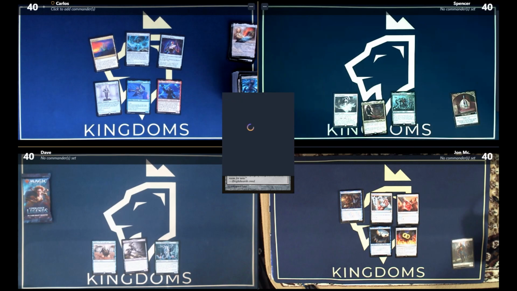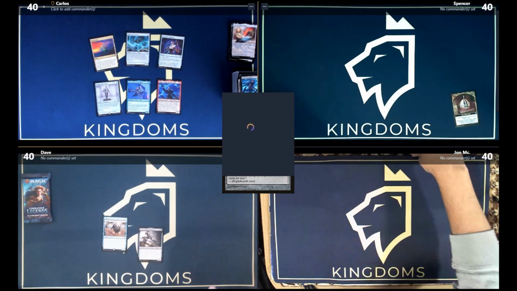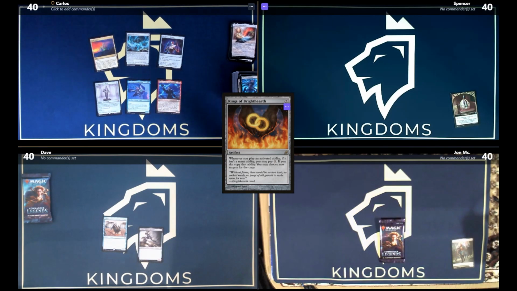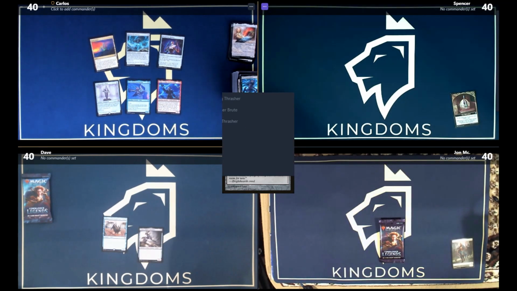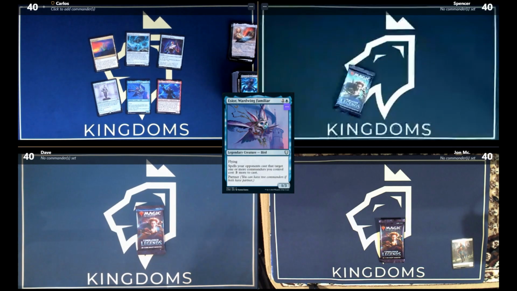Whenever he attacks, scry X, where X is the number of attacking creatures with flying. Got another Anara. Armix, Filigree Thrasher, 3 mana 3/2. When it attacks, you may discard a card. When you do, target creature defending player controls gets -X/-X until end of turn, where X is the number of artifacts you control plus the number of artifact cards in your graveyard. Isior, 1/3 flyer for 2. Spells your opponents cast that target one or more commanders you control cost 3 more to cast.